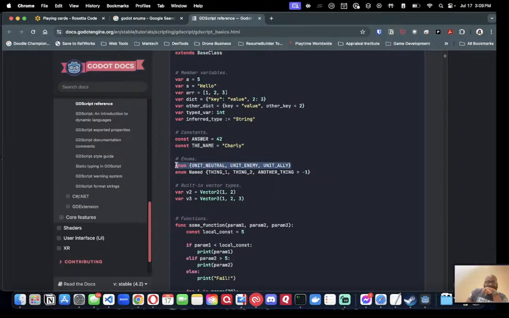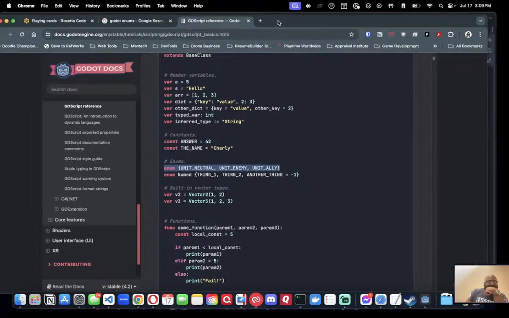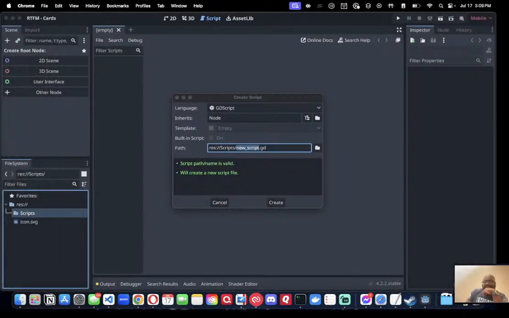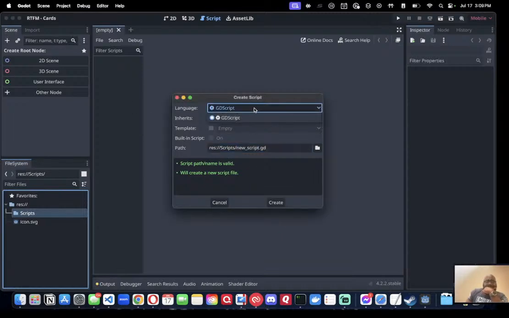Here's an example of an enum. Oh, that's not too bad. So I can make it right in here, but would I want to do that? I don't know. Let's see what happens, because we can always change things around if we need to. So let's go inherit node. We're going to do GDScript and let's call this card script. Probably break this down even further, but I saw that wasn't too difficult to do.